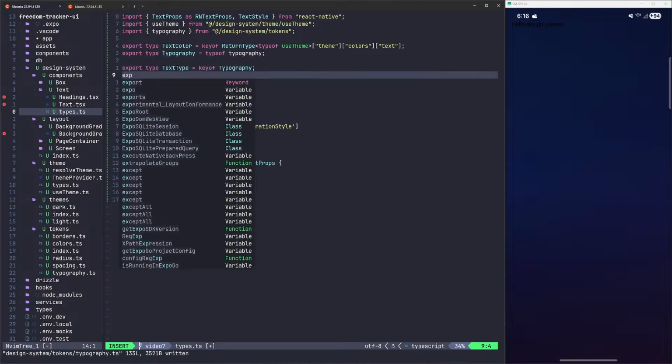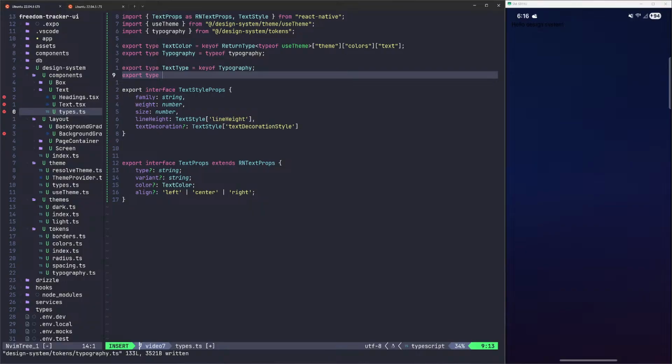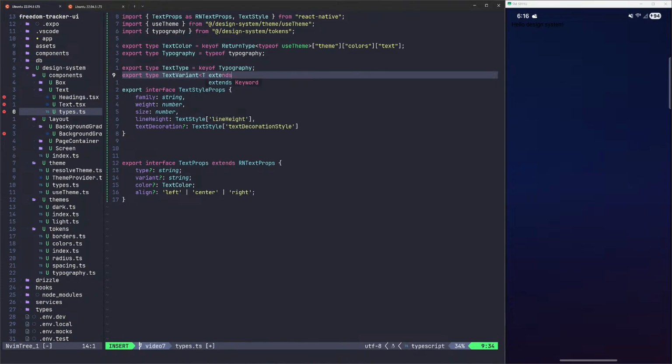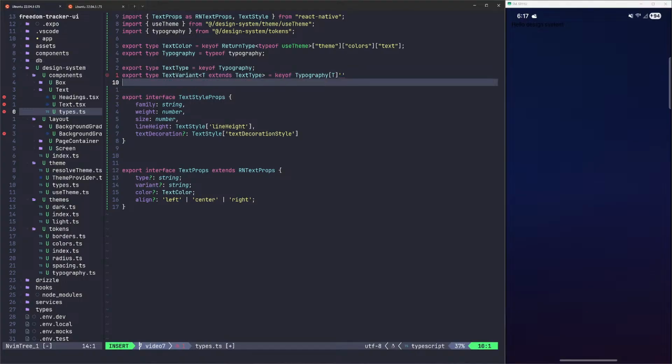And then export type. This one is text variant. Equal to, and then this one is gross. It says key T extends text type equal to key of, and then here we have typography T. Whoops.